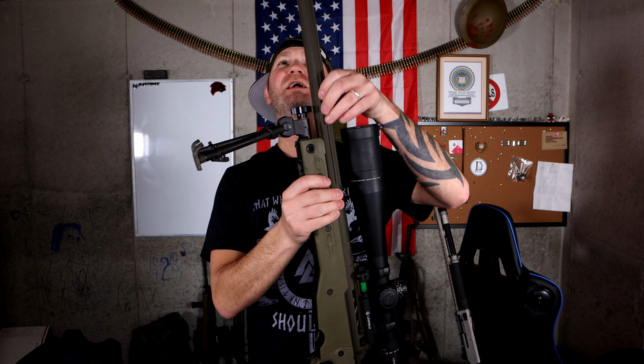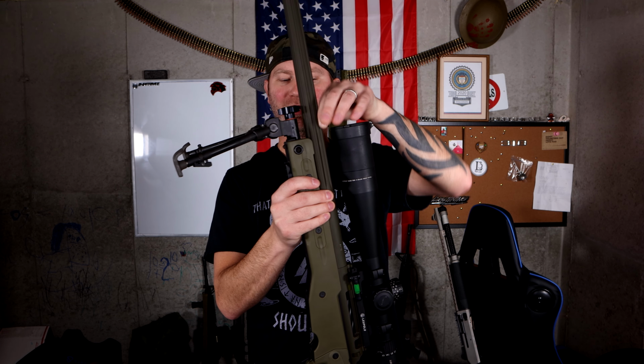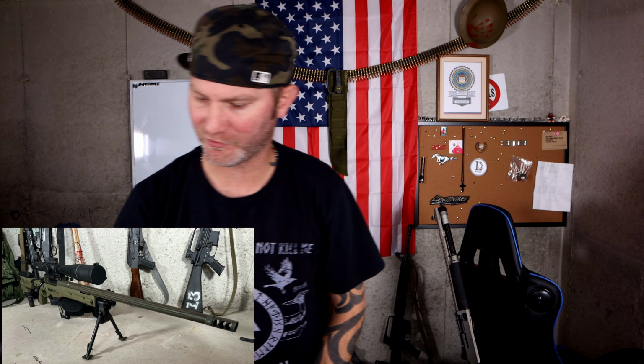Alright, so I wound up changing out the barrel on my 300 PRC. I went with a fluted stainless steel barrel. Beautiful barrel. Beautiful. I've already shot it about 30 times. Far more consistent than the proof.